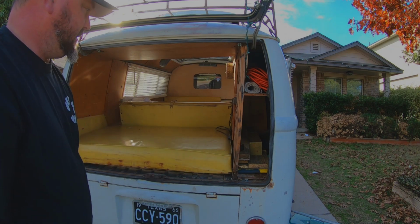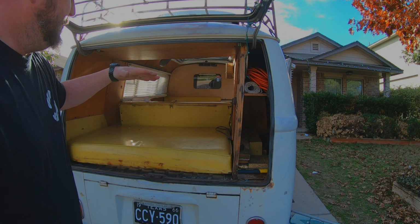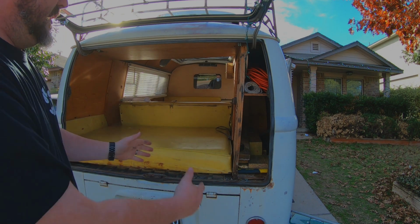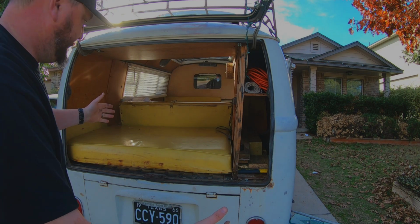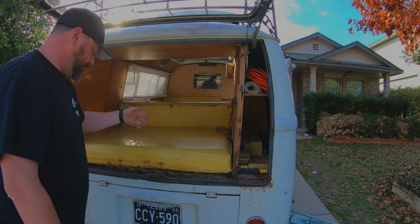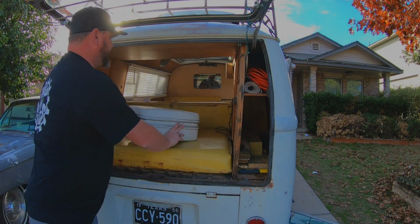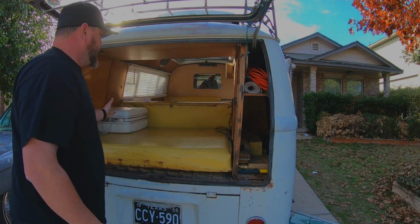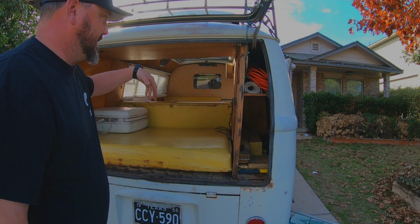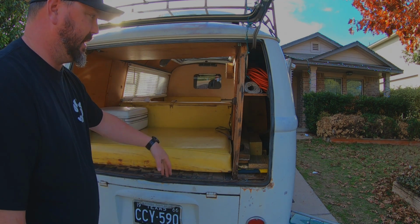Slide that right on there, and nobody knows it's there. You don't even see it, but it's easy to get to. If I have to jack the bus up for some reason, I can just open the hatch, and there it is right there. Boom, grab the jack, and then the suitcase, with everything in it, I usually just keep it next here. When I go camping, I usually have a backpack and some bedding here that's easy to just flip over if you need to access the hippie hatch or something back here to do some work.